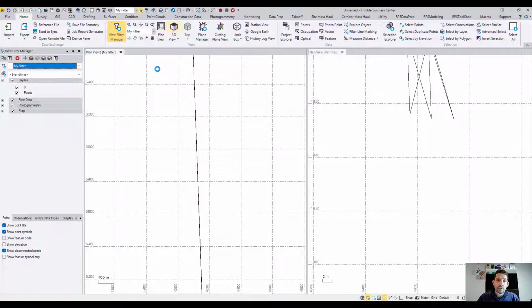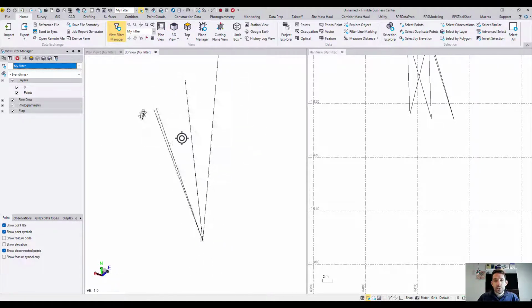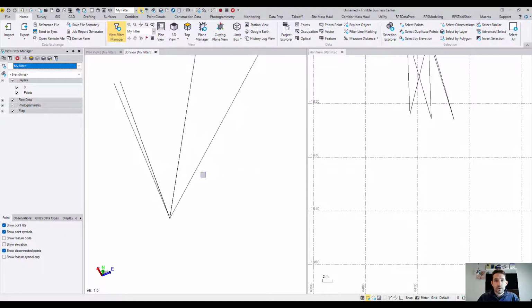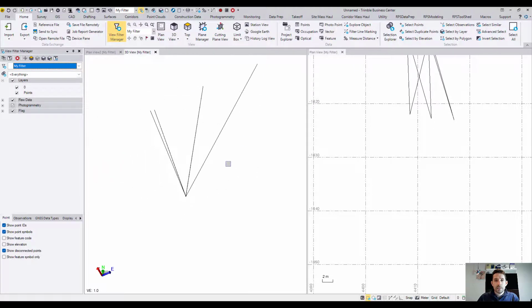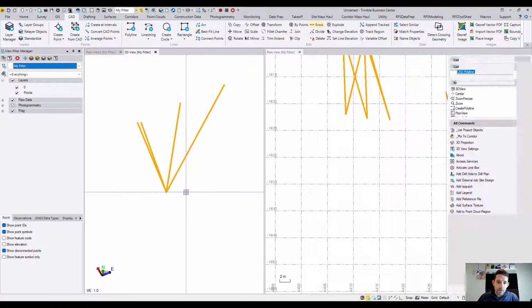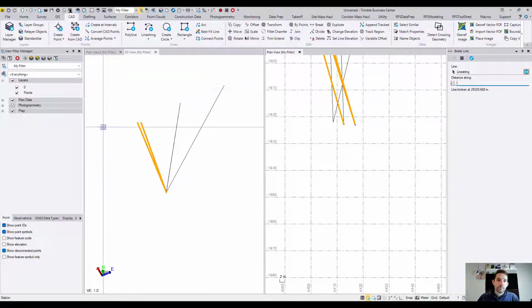The next one, you have the 3D view. Same idea, when you press and hold the mouse wheel, you can rotate your 3D view. You can scroll in and out. The right click is pan and the left click is the selection. The nice thing about this is you can select and edit your entities, your line work, your points in the 3D view. So let's say I want to break this line, I go and break it there, and it's broken at that point.